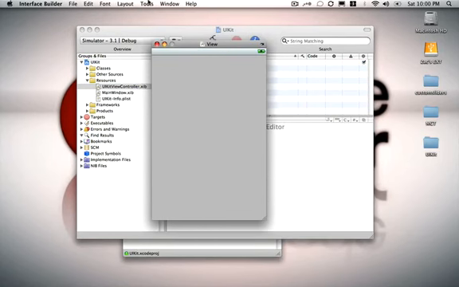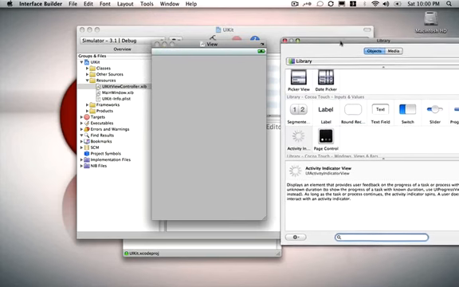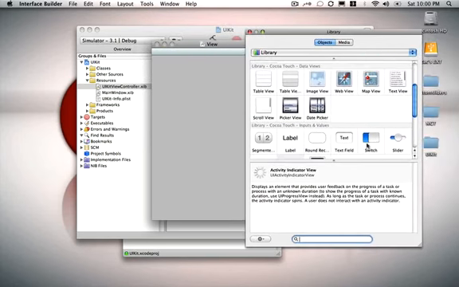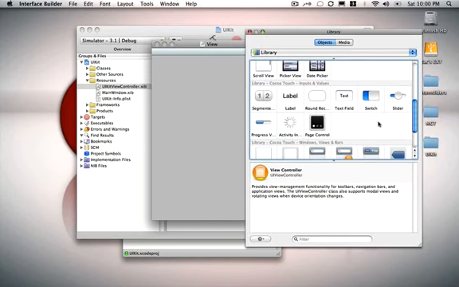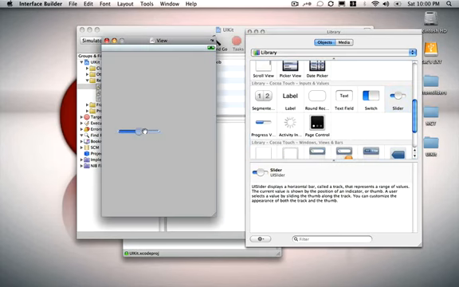Okay, so right away we're going to put a UI slider into this view. All of your UIKit components are located in the library. So we're going to take a look at the inputs and values section of the library. As mentioned, all of the components are right here, and we're going to drag in a slider, and we can make it as long or as short as we want. And so we've got the slider in here now.